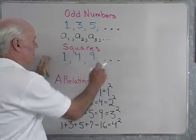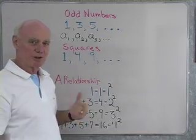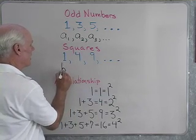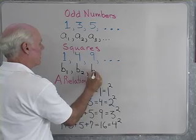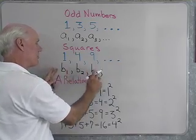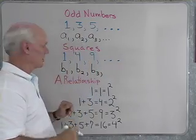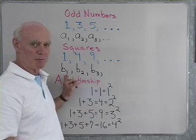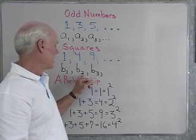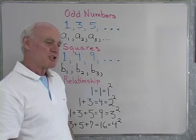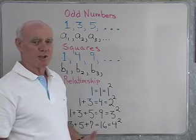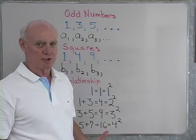Let's say this sequence right here will represent with the letter B, and I'll call this B1, B2, B3. So I have different letters for different sequences, but the first term is always represented with the subscript 1, second term with the subscript 2, third term with the subscript 3. So by using variables like this, we can generalize our work with sequences a little bit more.